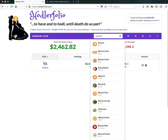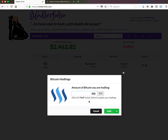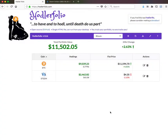Now I want to go ahead and add another currency. In my case I also hold some Bitcoin, so I click Bitcoin and add it. I just need to put in my amount — let's say 0.7696 — and I press the HODL button. That gives me the price and the actual amount in my portfolio.